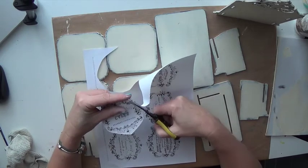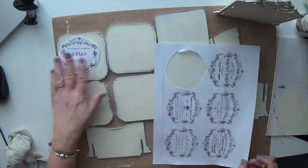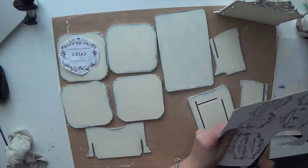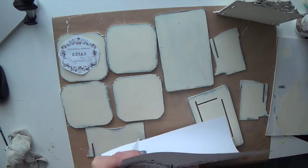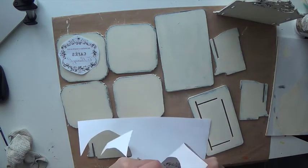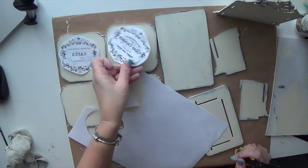So we want to eliminate as much of this as possible. That's less stuff that we have to try to get off. So there's the first one. So I'm going to go ahead and cut out five of these. That's what we're doing while our paint is drying. But of course, the rags were stamped, so which means the surfaces are now damp.